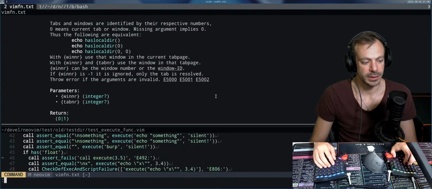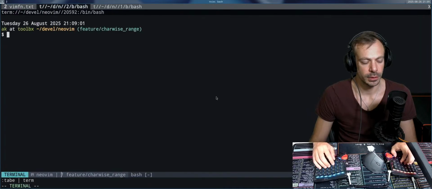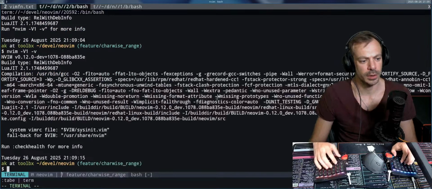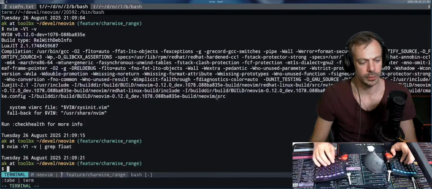But I guess this is that, so we can look at this or something. Run nvim -v -V1, and then grep float. No, nothing in there.